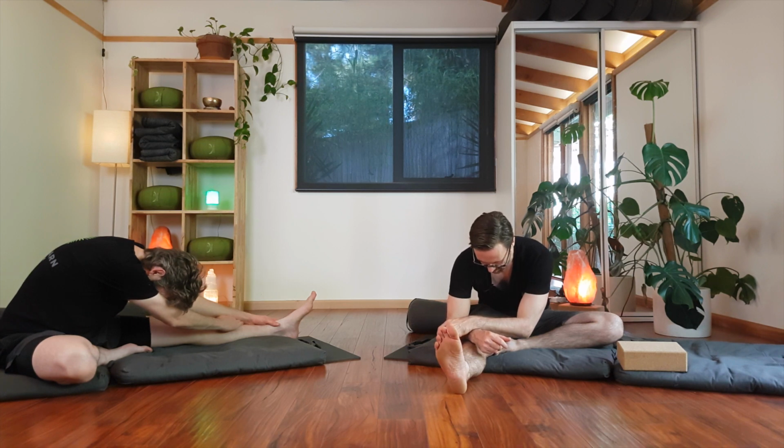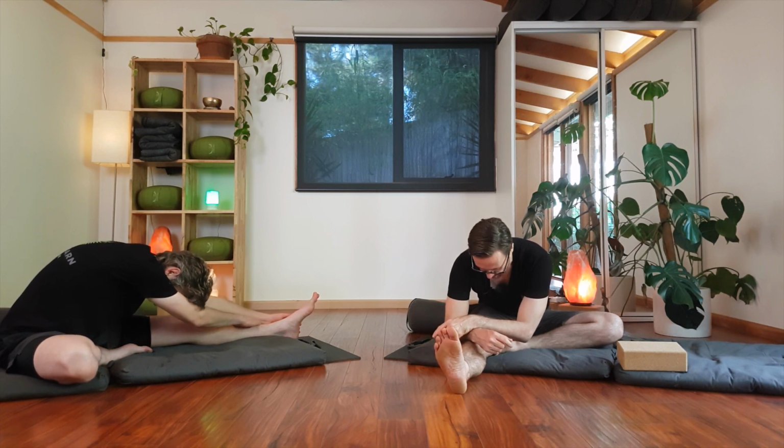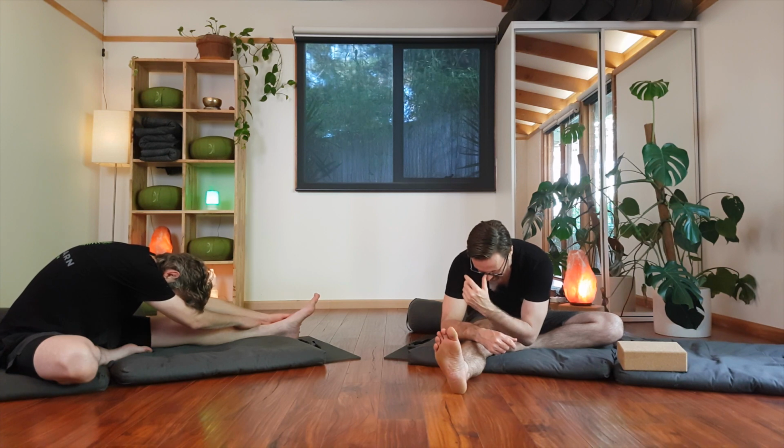Even noticing if you're holding tension, maybe in that left thigh or the glutes, somewhere else in the legs or arms, just try to soften that. Just softening and easing the body with the breath as that body gently sinks further forward.